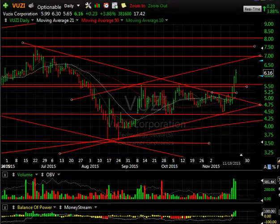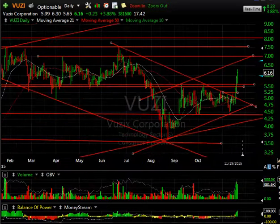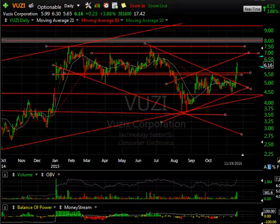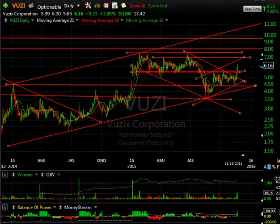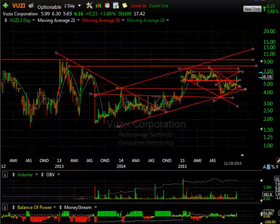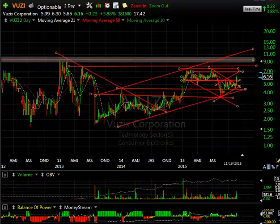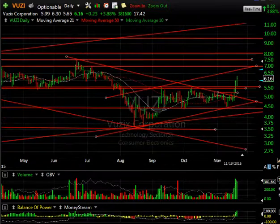And VUZI, 2 days ago, noted the move up through the declining topsline. Well, that move has accelerated for now 4 days in a row, taking it from 4.75 to 6.30. Volume of the last couple of days is very heavy for this stock. It's thinly traded. I think this resistance zone is where it's headed, 7, 7.5. Beyond that, 8 and even 9.5 is doable. If you look at the long-term picture, this stock has a beautiful rising channel over the last couple of years. It could, with wave 1 and 2, get wave 3 that gets it up towards $9. That would be my intermediate target, short-term target, 7, 7.5.